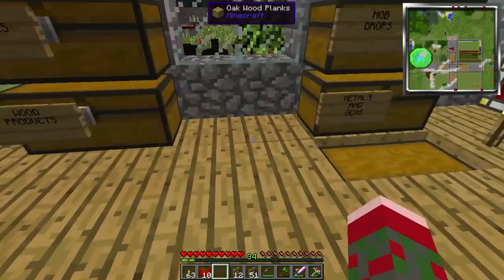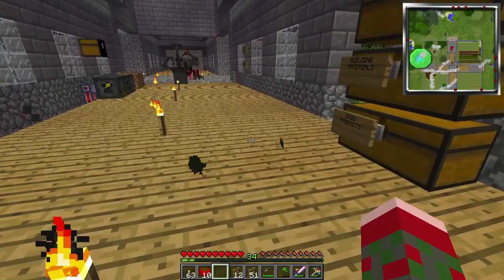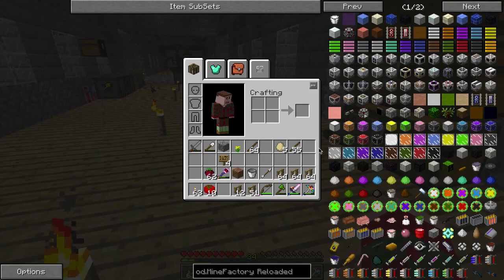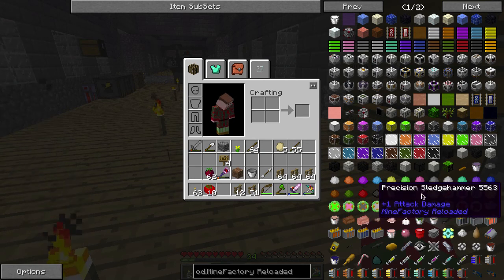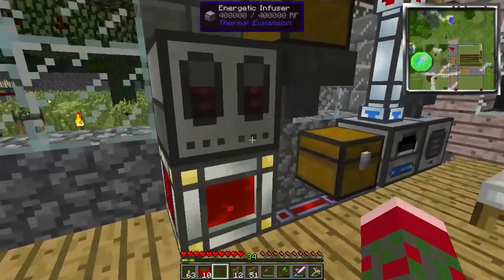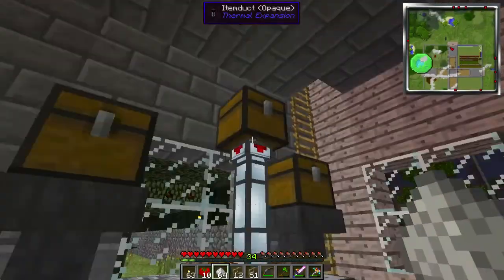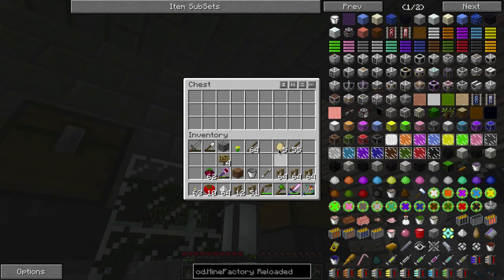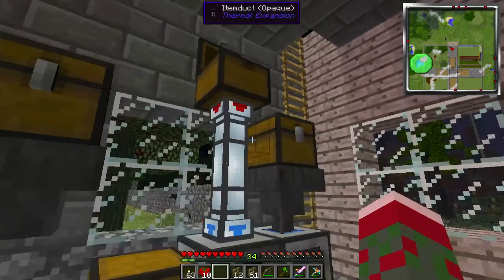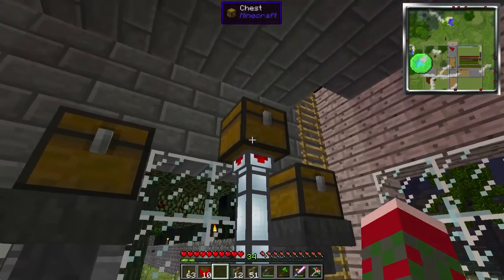Okay, so this plan of mine is a little more expensive than I thought it was going to be. Here's the lowdown on what I'm going to need. First things first, I'm going to need to make a precision sledgehammer. That's easy enough to make. I've been farming some MFR rubber trees out in my orchard for quite some time. You take the MFR rubber, and I think you put it through a furnace, the rubber bars. Then you put it back through, I believe.